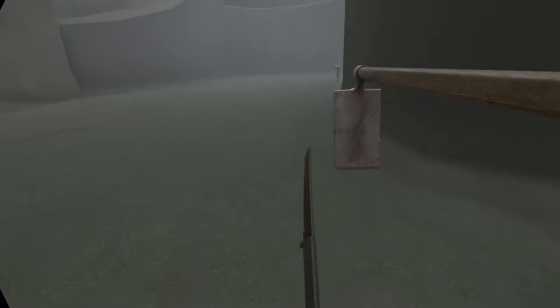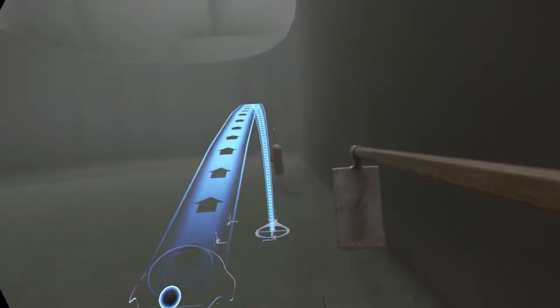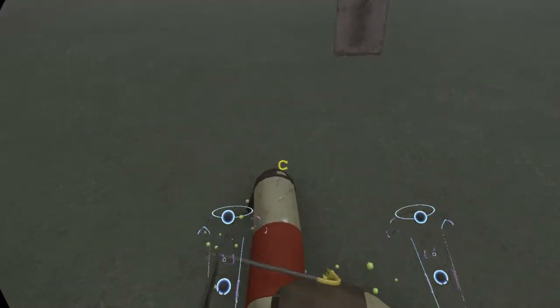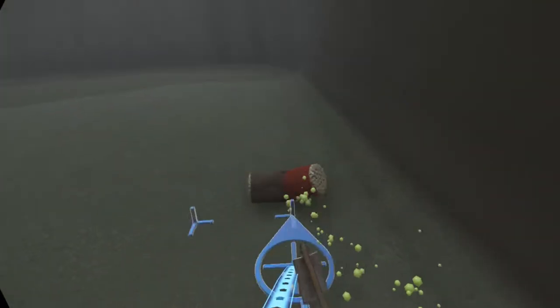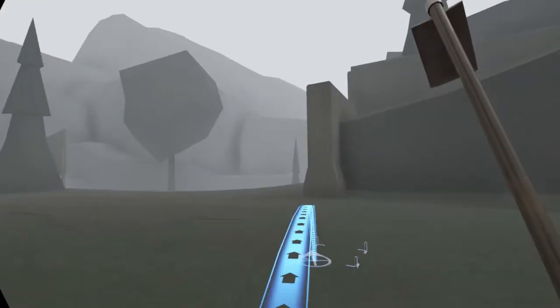I can get my knife out. Stabby stab. Oh, fuck. Really chuckles them. There we go. You have to, I don't know if you have to break them all the way apart, but you have to break them mostly apart. There we go, he's definitely dead now. Then he dropped a crowbar. And nobody heard anything, which is great.